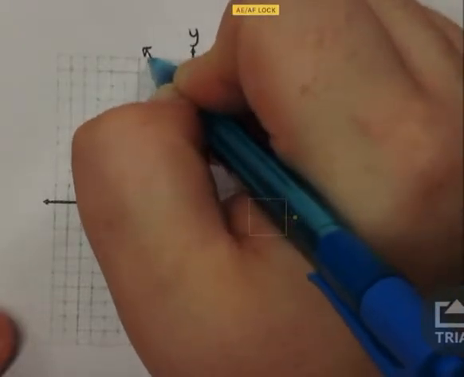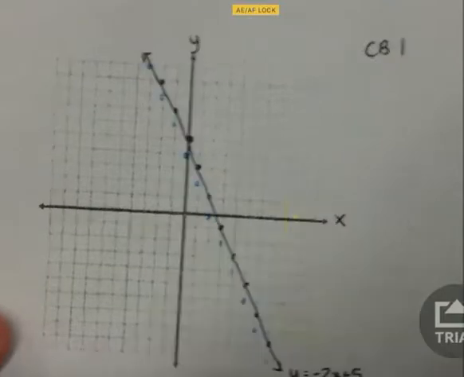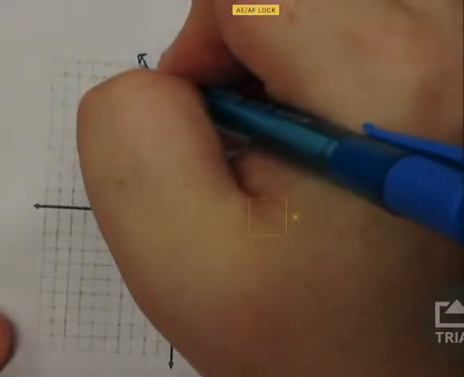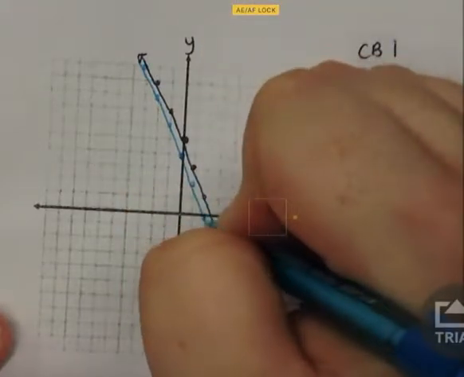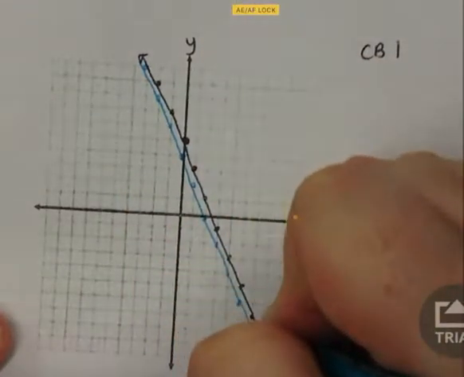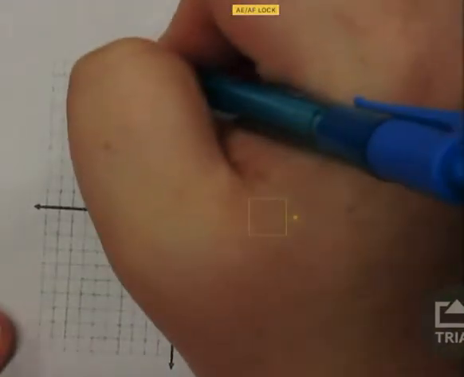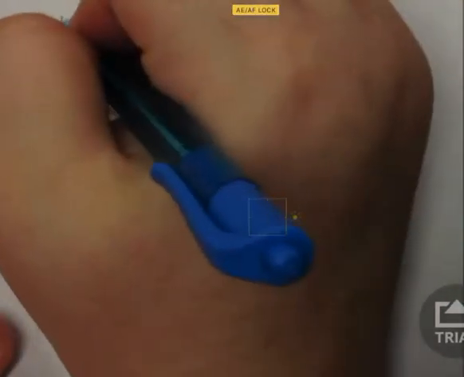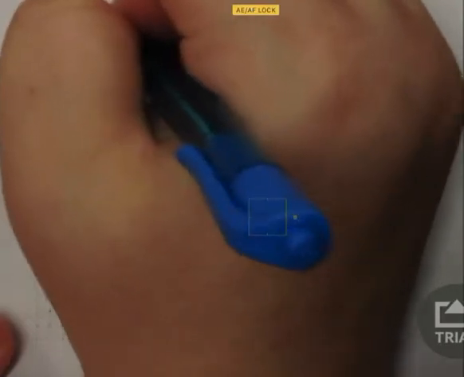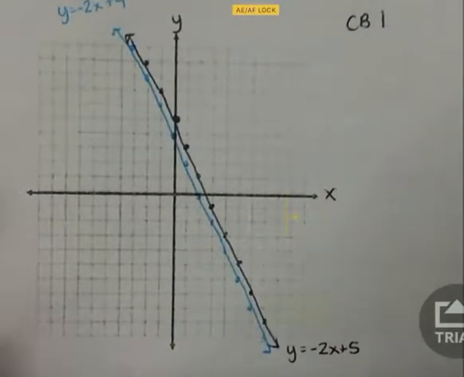Left 1. And again, they are supposed to be parallel. So if you see that your line is slightly touching because of the way you drew it without a straight edge, that is acceptable at the moment. If you do have a straight edge, you should use one. So this is y equals negative 2x plus 4. And these lines should not be touching. And if I had a straight edge, you could definitely see that they wouldn't be touching.